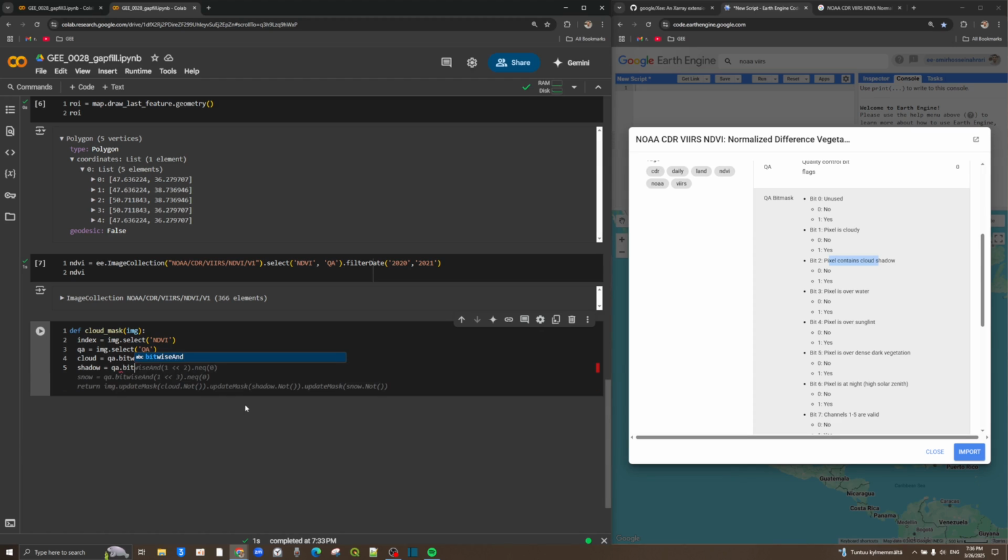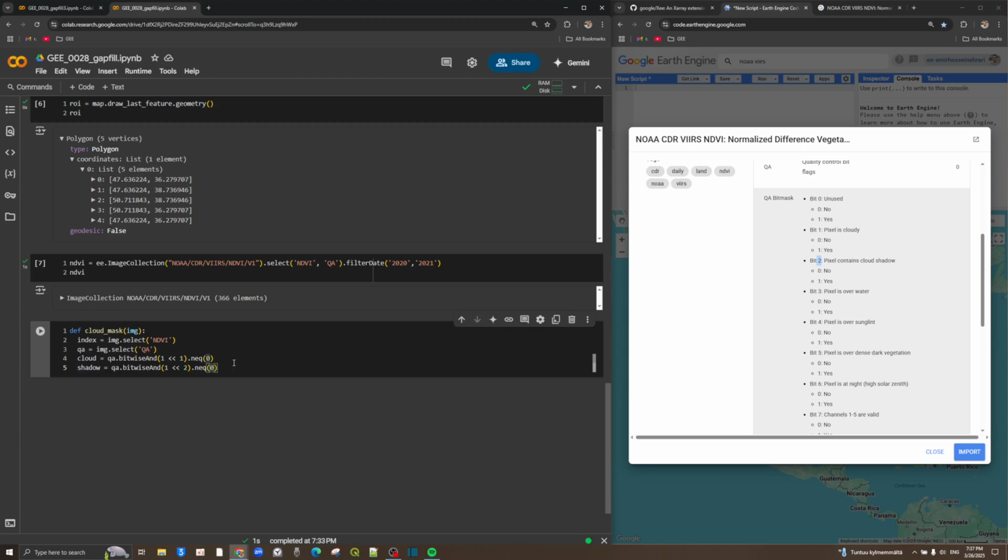From the QA band, bitwiseAnd 1 shifting to the left by 2 bits, and then select all values except zeros. So as you can see here, now we have a bitwise structure that selected bit 1, shifting 1 bit to the left, and bit 2, 2 bits to the left.